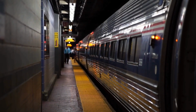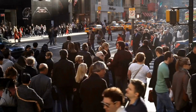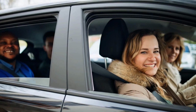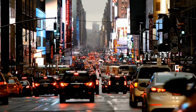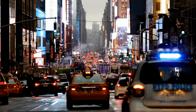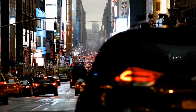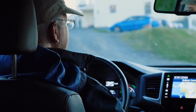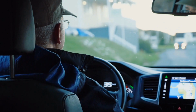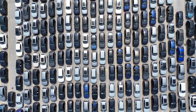From Penn Station, the ride is about 25 to 30 minutes to the stadium on a direct train. On match days, plan for this to take longer with crowds. You can also take a rideshare or taxi, but be prepared for traffic. From Manhattan, you're looking at $50 to $80 each way, and on match day, you might sit in traffic for an hour or more getting close to the stadium. If you do this, have your driver drop you off early, like a mile away, and walk the rest. Seriously. Traffic getting into the parking lots is going to be brutal.